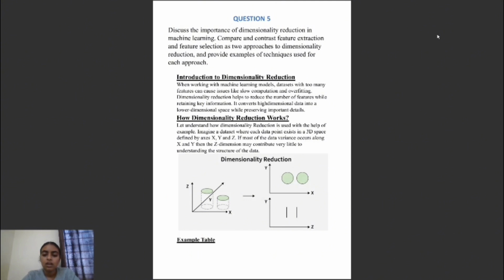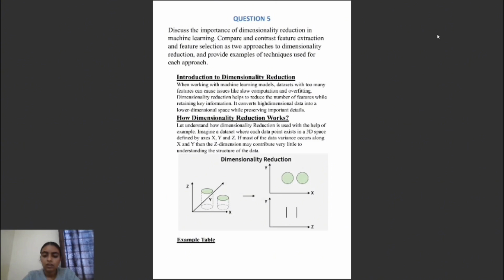In such a case, the z-dimension can be removed and the data can be represented accurately in just two dimensions, x and y. This removal of unnecessary or less informative dimensions is the essence of dimensionality reduction. We reduce the dimensions so that the final dataset becomes easier to process while keeping the essential information intact.